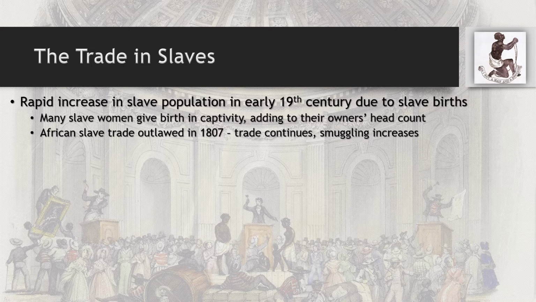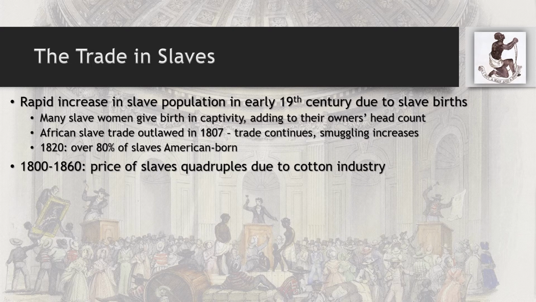And again, even though the African slave trade is outlawed in North America in 1807, it doesn't mean that it stops. Okay, the trade itself in the country is allowed to continue. Slave populations are booming at this point in the country, and there is still plenty of smuggling occurring. Just because people are not being brought over more actively during this time, it doesn't mean that they're not being smuggled into the country anyway. Okay, and it doesn't mean that sales are not occurring under the table, so to speak. By 1820, it's estimated that over 80% of slaves living in America are born in the country.